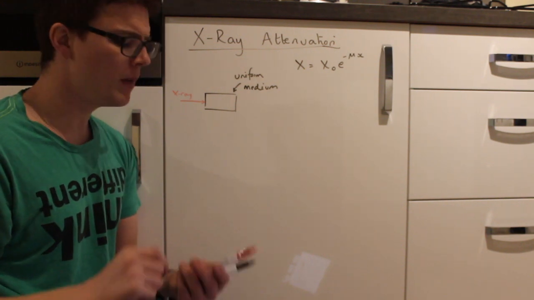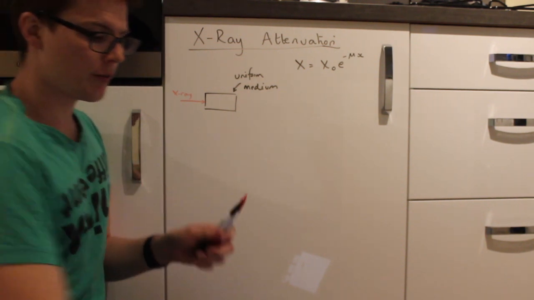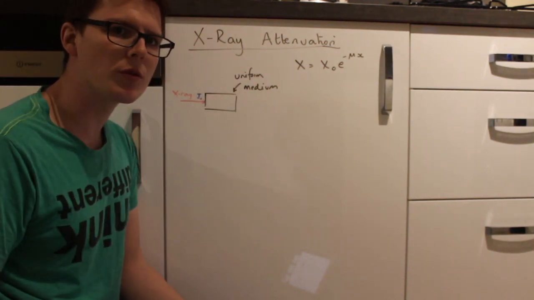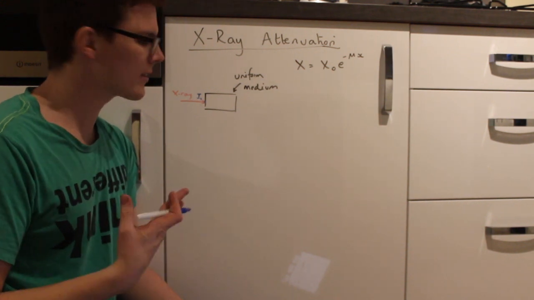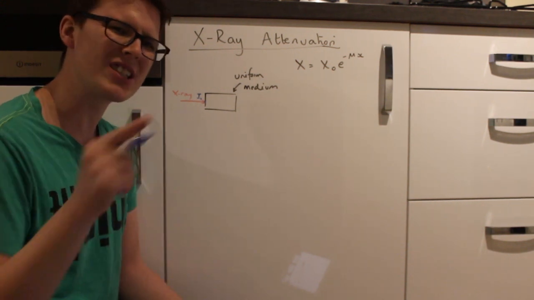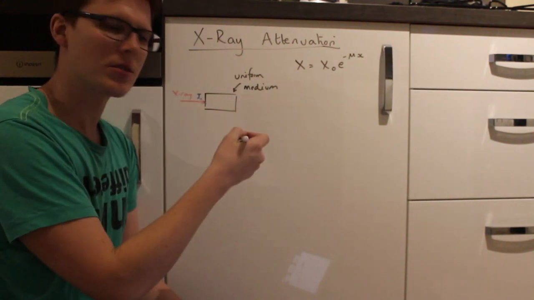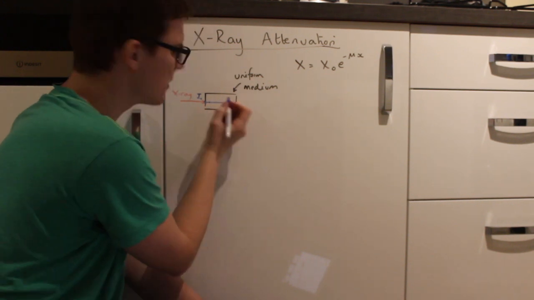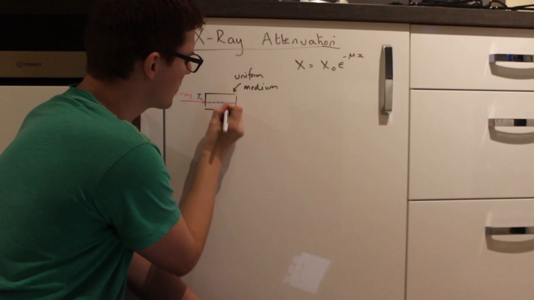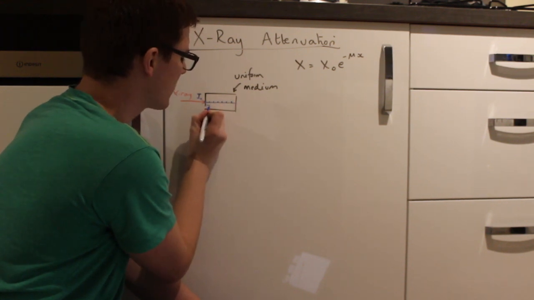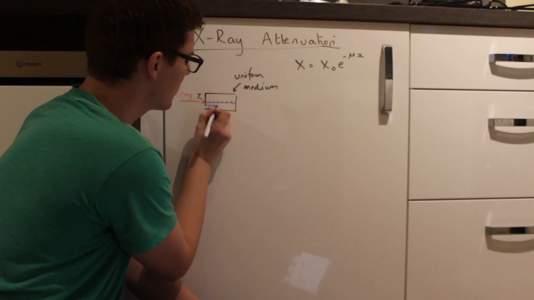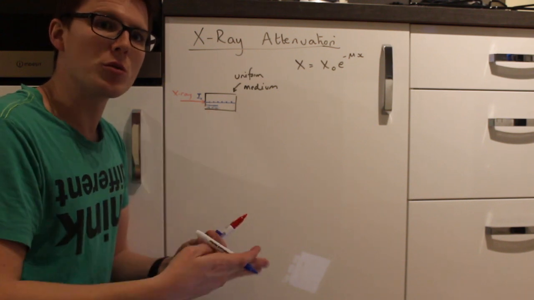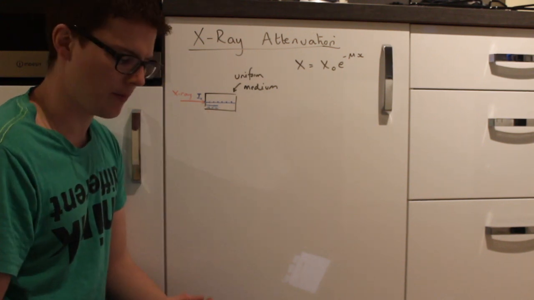If you start off with an intensity of I naught, you've got 100% of the intensity of light, and that's slowly going to be absorbed. But it's not really time anymore, it's to do with distance. So if we measure this out, and say every 2 centimeters in real life, each one of these is a distance x, x, x, and so on. The intensity is going to reduce by a fraction of the initial amount.